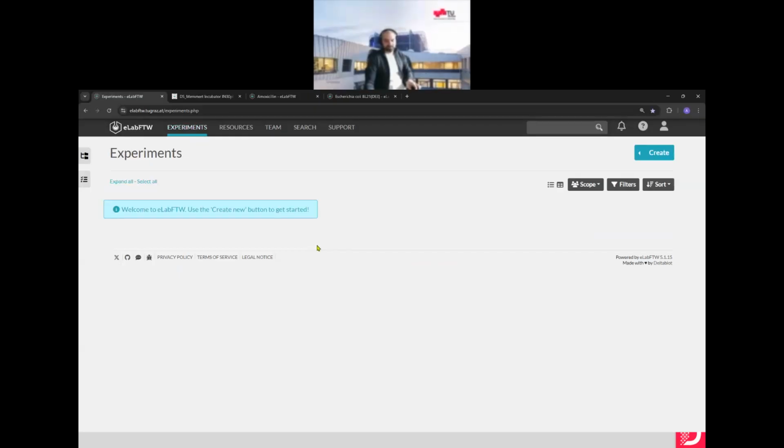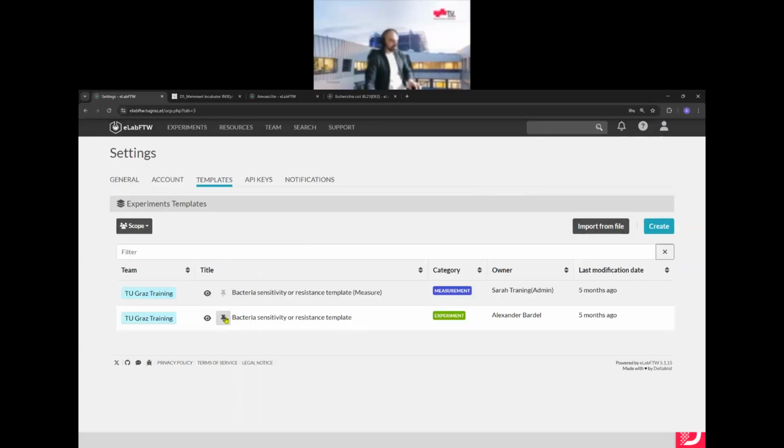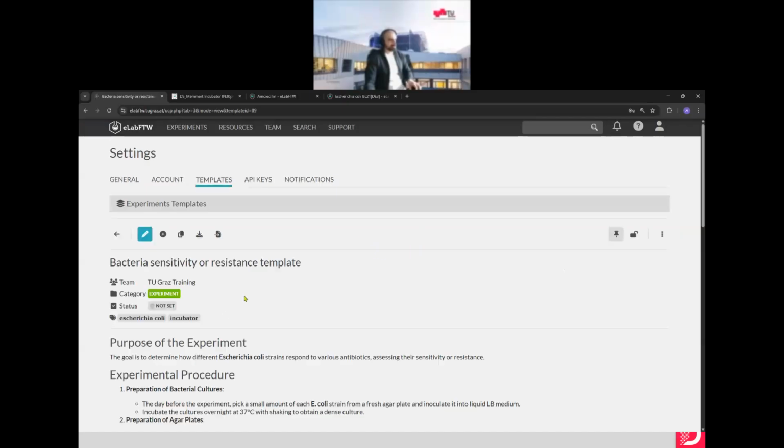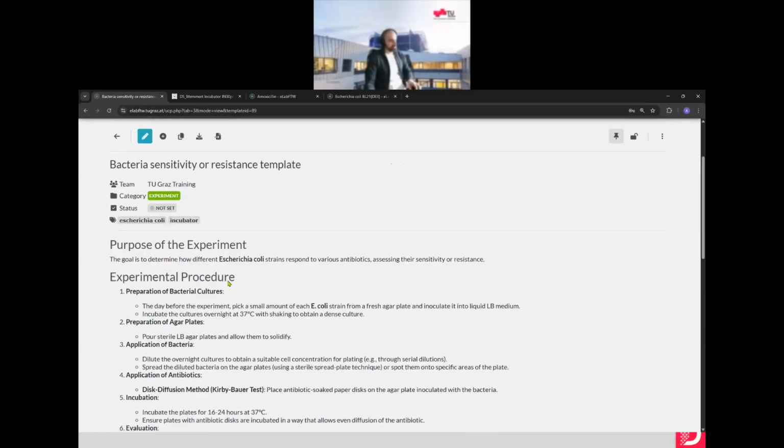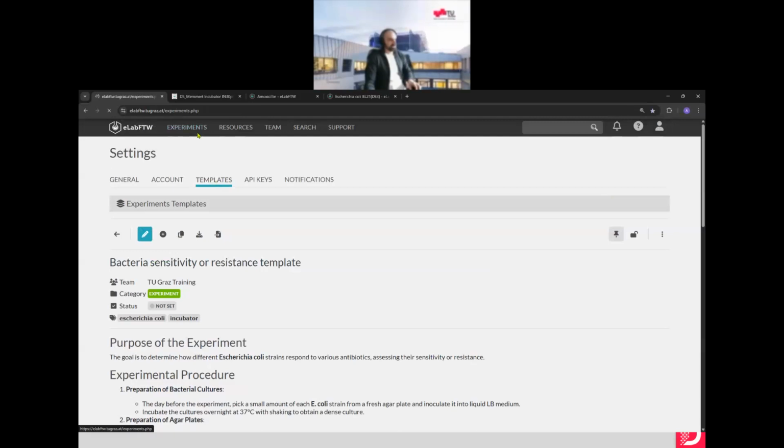And I was told in the group meeting that we want to have this documentation more or less in the same structure. So we have to start with a template, and I'm really happy that I don't have to create this template by myself, but we already have a template, and this is available for me, so I can check in the template section here. And if this pin is not highlighted, then it wouldn't be available for me, but I will highlight this here. So now this template is available for me, and I could also check out how this template actually looks like. Okay, nice, but I will go back to the experiment and start directly with the template.